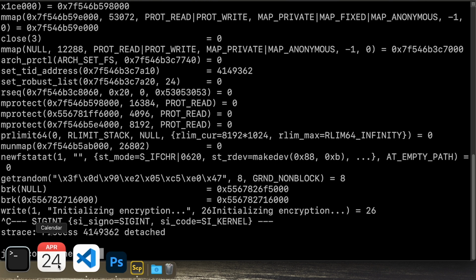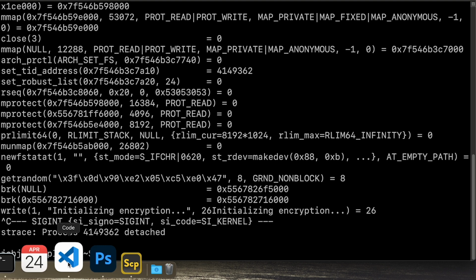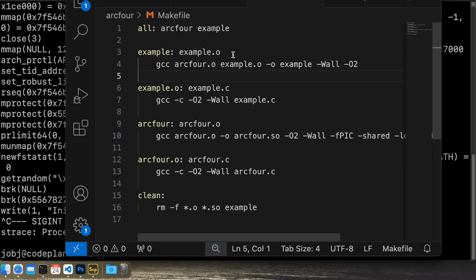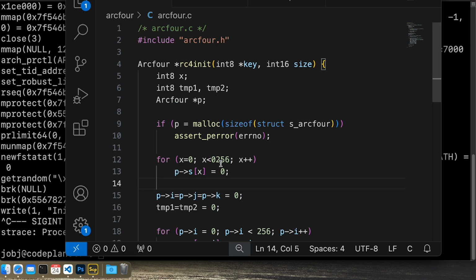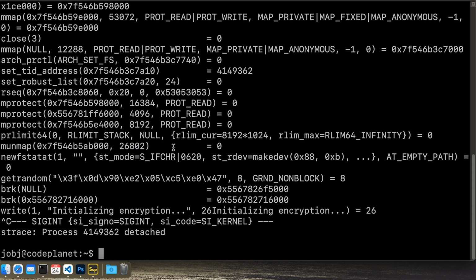How did I write that if clause, by the way? Maybe I reversed the conditions. Let's see. If p malloc. Okay, this should be the other way around. So if p. Alright.